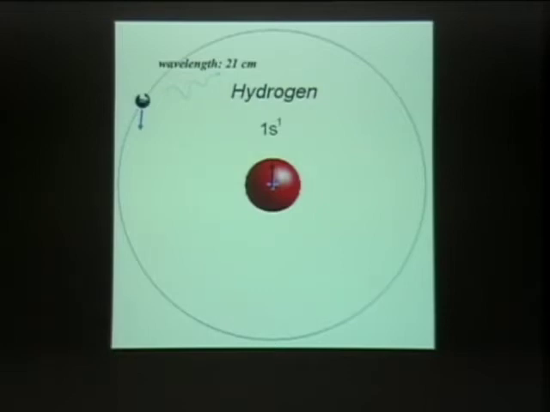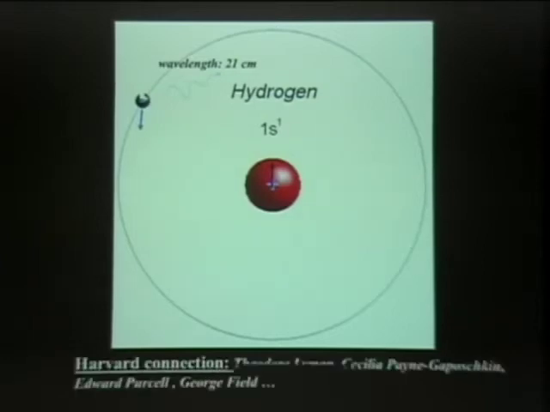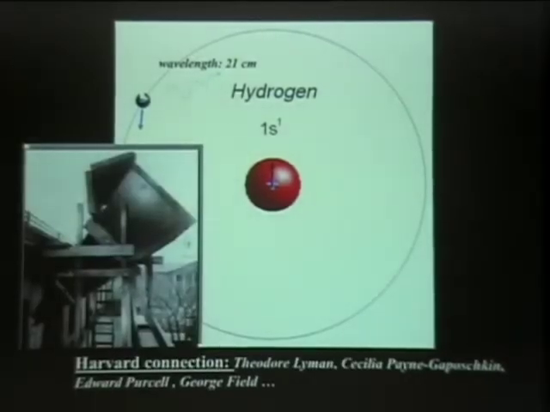Now, this line, the spin-flip transition of the electron, was predicted by van der Haast back in the 1940s. And it was actually observed by a physicist in the physics department at Harvard, Ed Purcell, who worked with a young PhD student, Doc Ewen. Ed didn't know if other groups, like the Dutch, were looking for this line. So they said, let's just go ahead and see if there is any emission from the sky. So he stuck a horn antenna out of the window of the physics department, on the fourth floor.